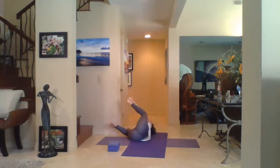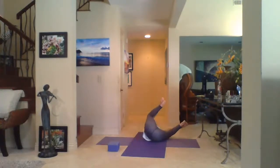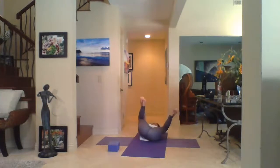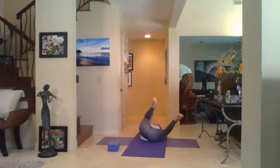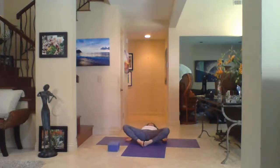And just rock side to side in happy baby pose. And let every cell of your body, every organ, absorb the soothing sensation of the rocking. Let's bring the bottoms of the feet together, palms up, let everything float down to the mat. Wiggle your shoulder blades apart on the floor. Feel free to extend one leg and then the other into corpse pose at any time.